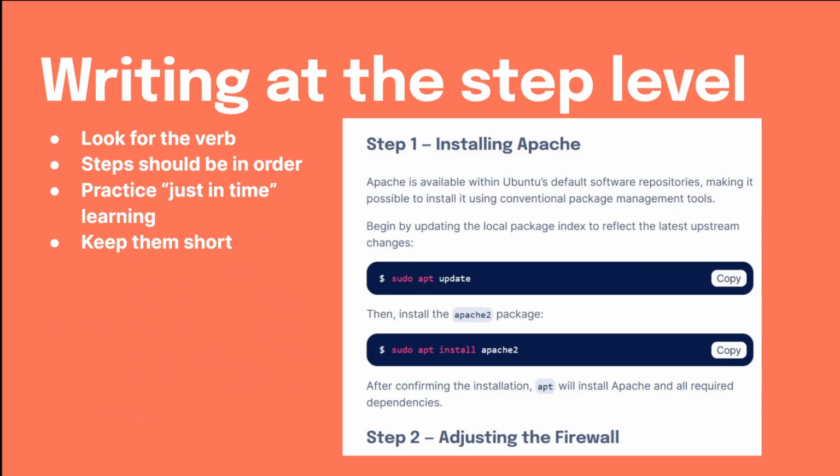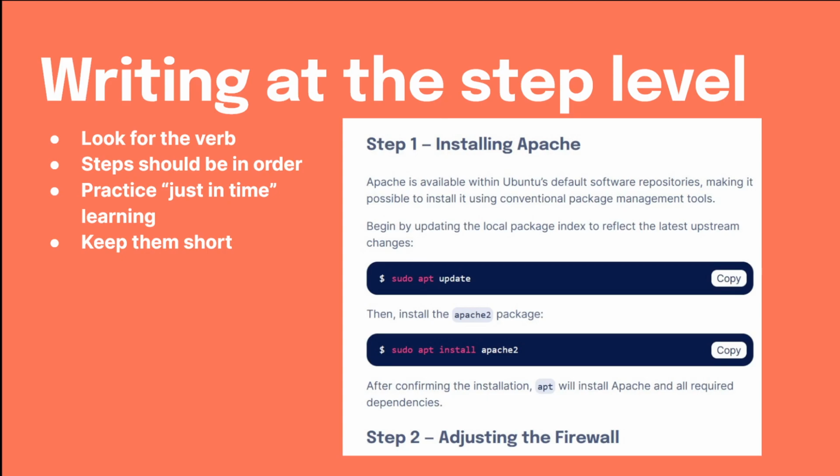So enough with the browser example. Also consider keeping your steps short. This is going to become a theme throughout this talk. You want to have one task per step. Just as in the outline stage, we divided things into major tasks, within each tutorial, you want each subtask to be one step. There should be one state change per step.